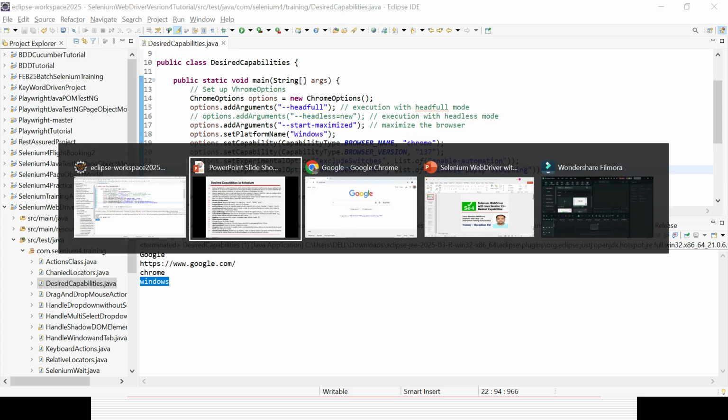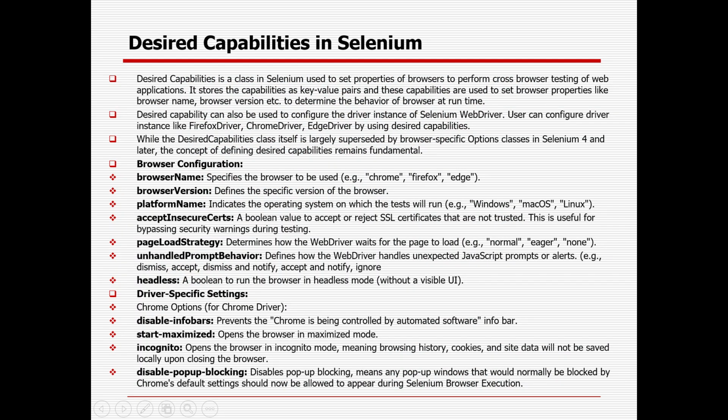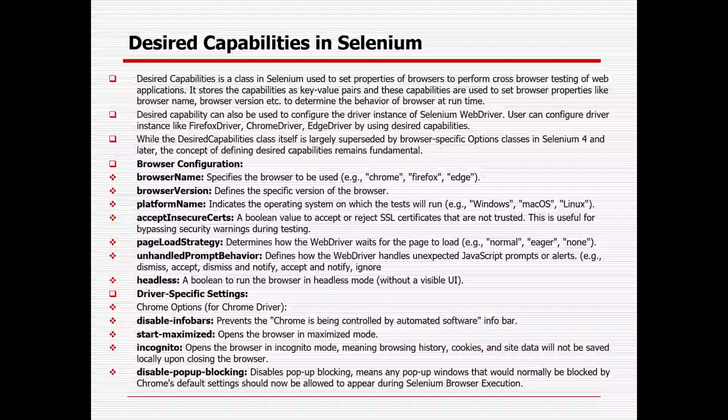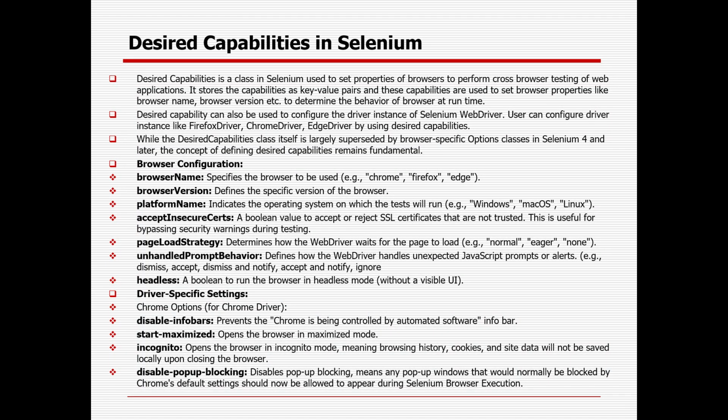So what is the stuff we have learned so far? We can change the browser configuration. We can change the browser name if required, like Chrome, Firefox, Edge. We can also change the browser version. So in case I have installed a version called X, which is the latest version, but I require to execute my test case with an older version, X-1, X-2, X-5, X-10, I don't need to install it again in my system, because I cannot install multiple versions of the same browser in my system. But if you want to execute it, you can still do it.